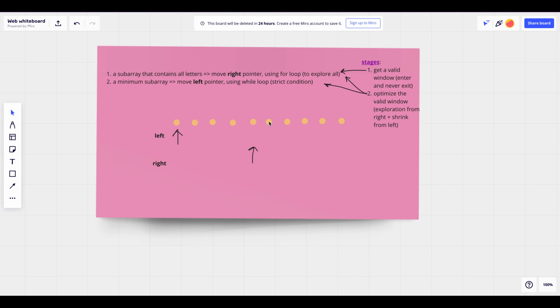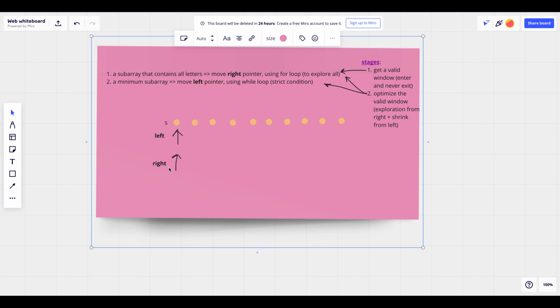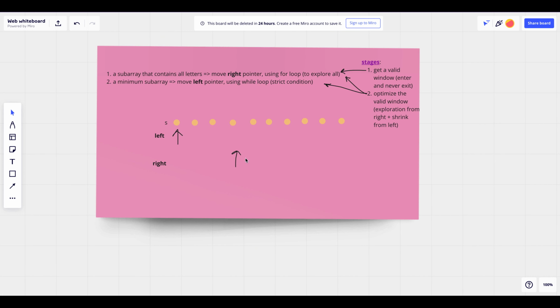I already drew a board here, so those yellow dots are the characters in S. In the beginning, because you want to cover all possible subarrays, you start with 0 and you move the right pointer towards the right.